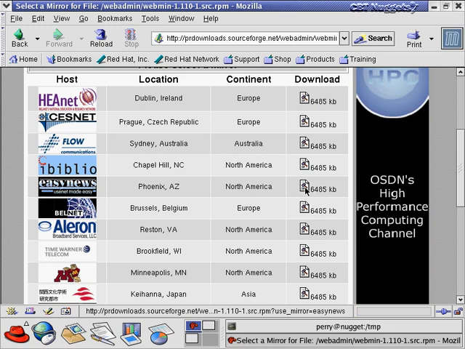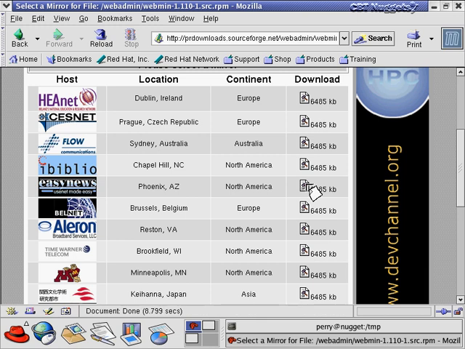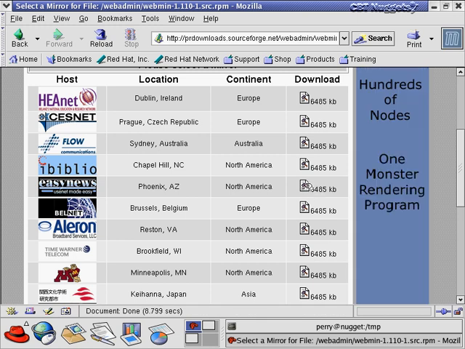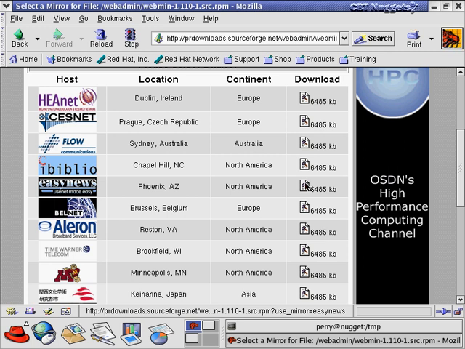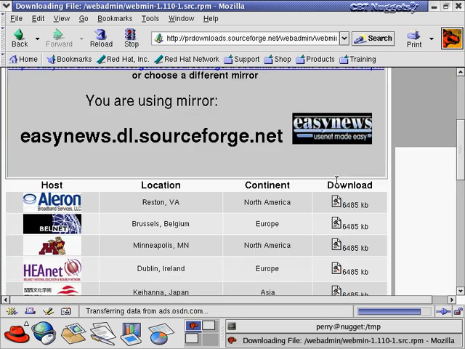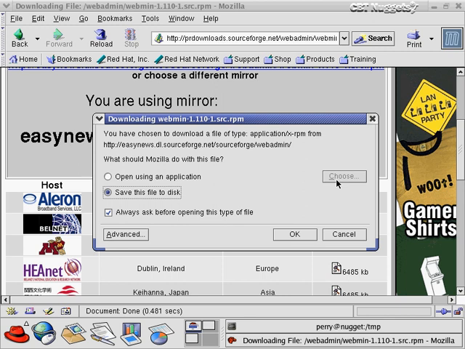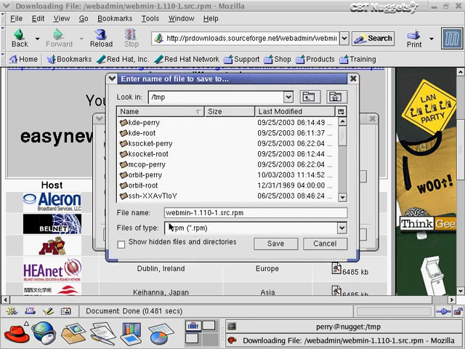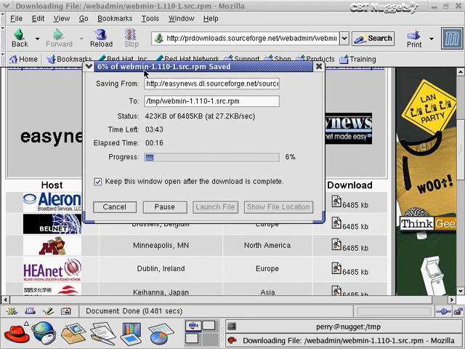Again, it's going to bring up a dialog box asking me where I want to save it to, which for some reason it's not doing. Okay, here we go. Now, it's saying you're using this other mirror site. Save this file to disk, yes. Put it in the temp directory again, and this time it's called the exact same thing, Webmin 1.110-1, but now it's called source.rpm. So I'm going to save that. Okay, and then you can see here it's going to take a couple minutes to save that. What I'm going to do is just pause the video so you don't have to sit here and watch the clock tick down with me.